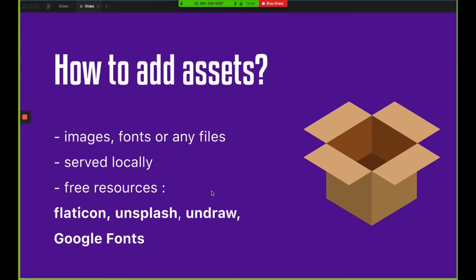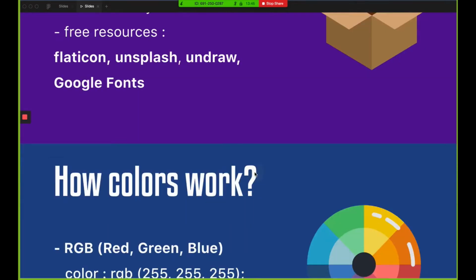So it's called a hamburger menu bar. We'll be using Font Icon, Unsplash, and unDraw to get some of the assets. For custom fonts, we're going to be using Google Fonts, and we'll see how to add it to our website later on.